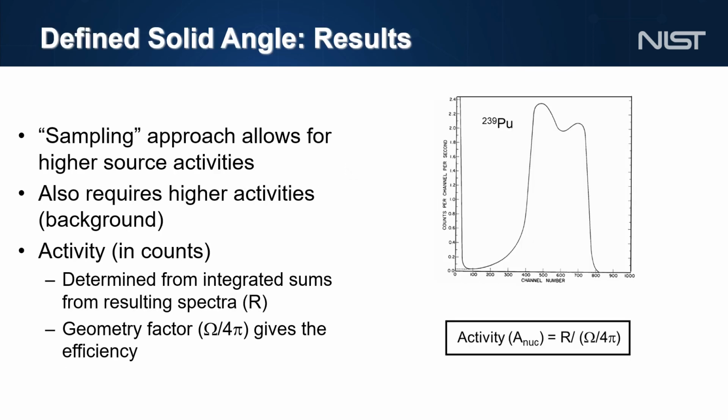The full energy of the alpha particles is absorbed in the scintillator, and a spectrum of alpha particle counts in a counting period versus alpha particle energy deposited in the scintillator is collected and displayed in a multi-channel analyzer. Overall counting rates are determined from sums of all or parts of these spectra, and the activity is determined from the integrated sums from the resulting spectra. As is usually the case, counting statistics, lifetime, and dead time losses are the significant sources of uncertainties, while the counter geometry itself is considerably less significant.